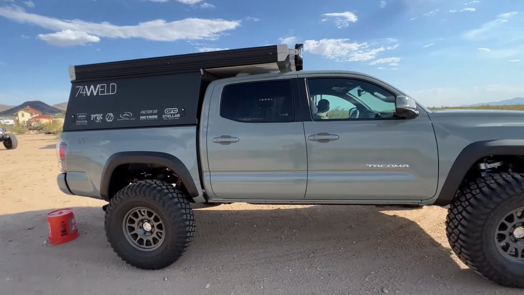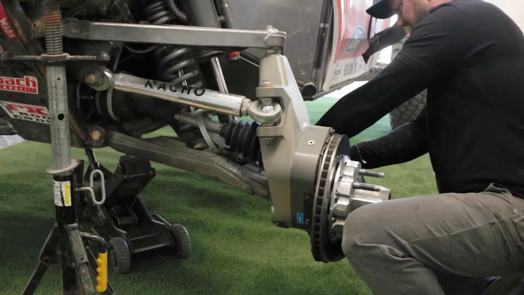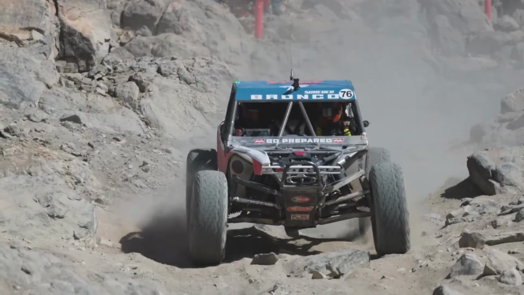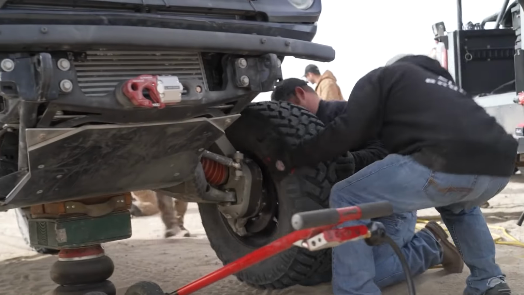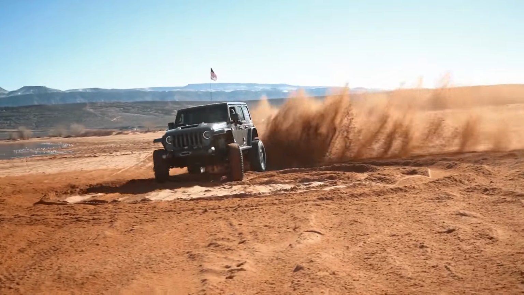Talk about clearance. So you might have seen some of our products on Ultra 4, on all the top drivers, Lauren Healy, Vaughn Gittin Jr., Jason Shear, Brad Lovell. We also did the 4600 Bronco, and we've got several trophy trucks that run our stuff. So we took that race technology and brought it to mass market. We rolled it out in Jeep Wranglers first, and now we're doing the Toyota Tacomas.